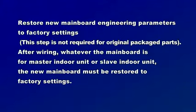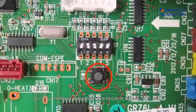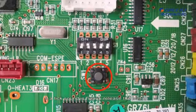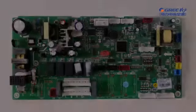Restore new mainboard engineering parameters to factory settings. This step is not required for originally packaged parts. After wiring, whatever the mainboard is for master indoor unit or slave indoor unit, the new mainboard must be restored to factory settings. Setting method. After the mainboard is powered on, long press up button for 5 seconds. If a tick sound is heard, release the button. Note, this step is not required for originally packaged parts.